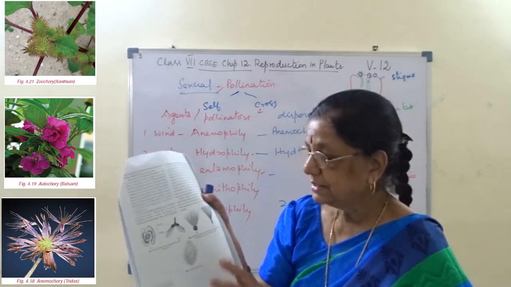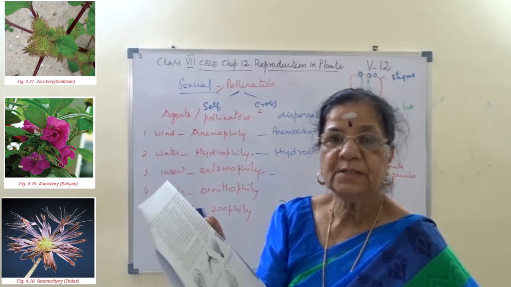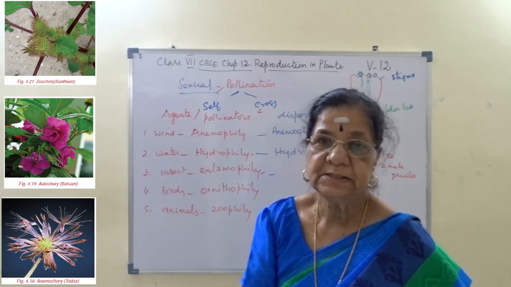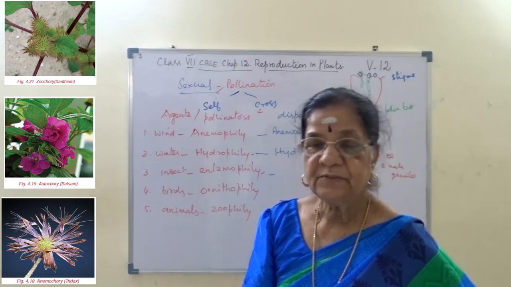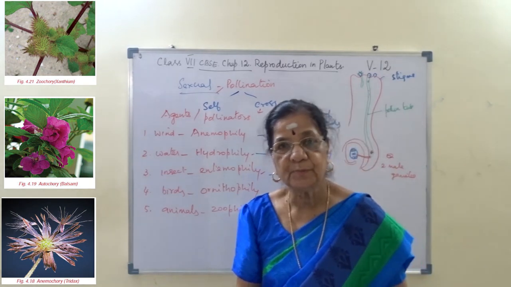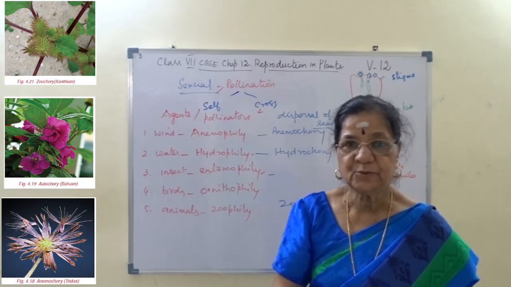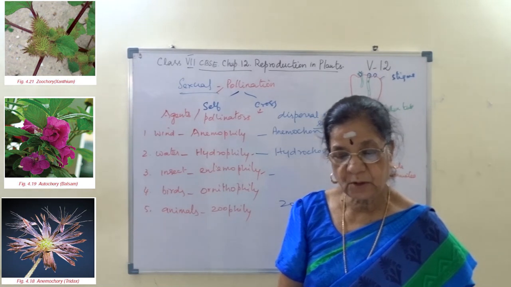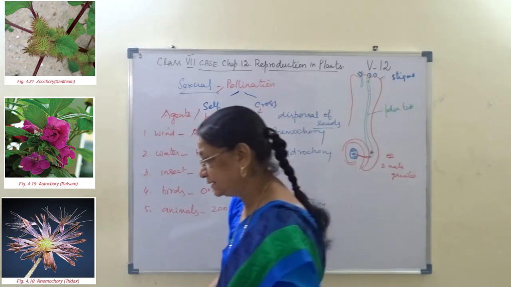The xanthium fruit has hook-like structures that stick to the body. So when it reaches another place, it is dispersed. Some seeds are dispersed when the fruits burst with sudden jerks. For example, the balsam plant: when we water the plant, the fruit bursts. That is an explosive mechanism, and the seeds are scattered far from the parent place. It is the case in balsam and castor.